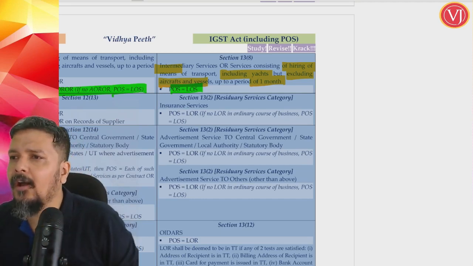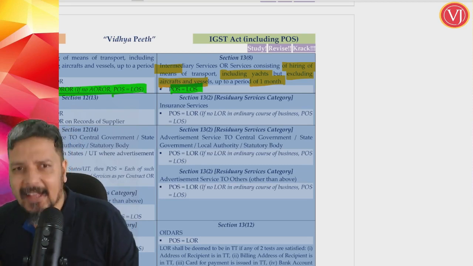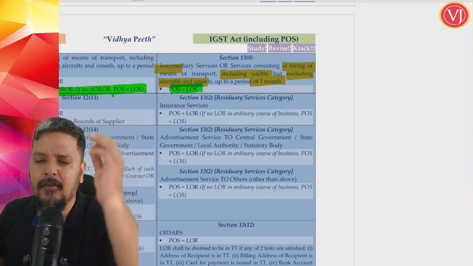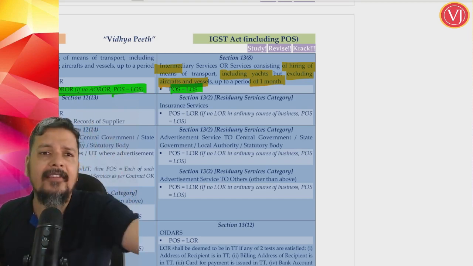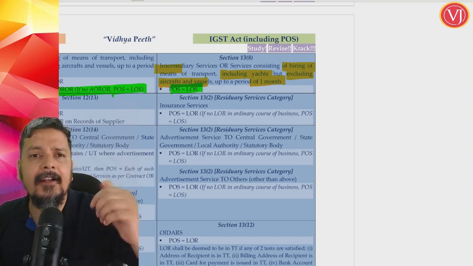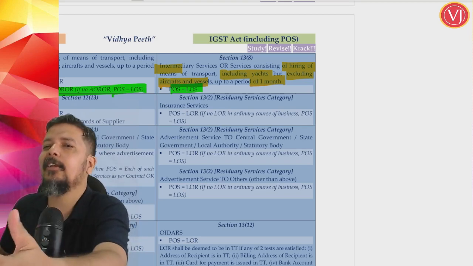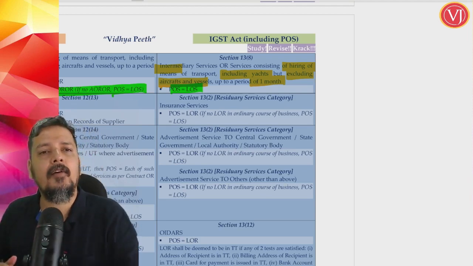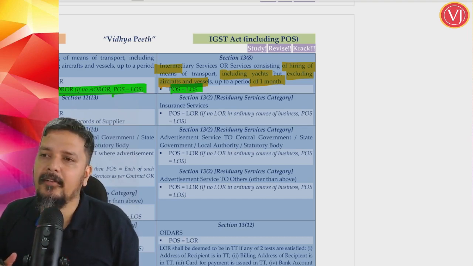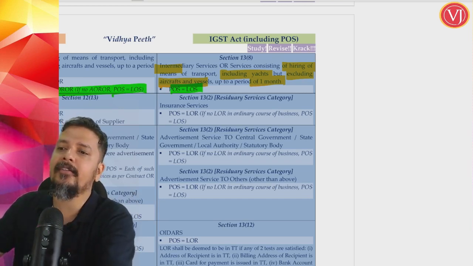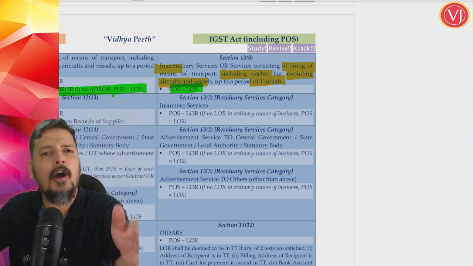If you are going to Goa for say 10 days, will they take efforts to see where you are located? Don't you think that they will have your address? For sure. The first thing that you have to give is your license, which will surely contain your address. But they are telling that we will not take the headache. If it is only for 1 month, why take all this headache? We'll go with location of supplier. Right? This example is more important when a foreigner is coming, because LOS is in India, LOR is outside India. They don't want to take the headache.